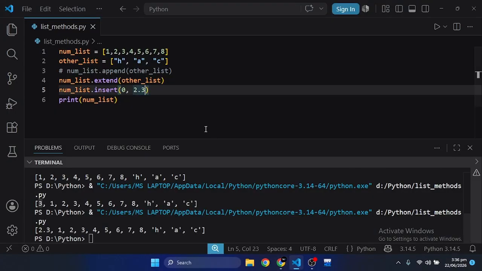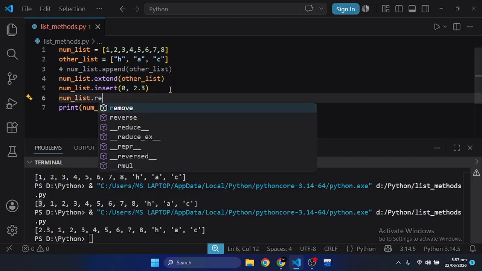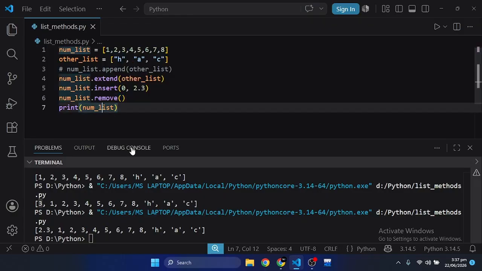We also have another method, which is numList dot remove, and it removes the first occurrence of a value. So if we have multiple values that are redundant in the list, it will only remove the first occurrence of that value.